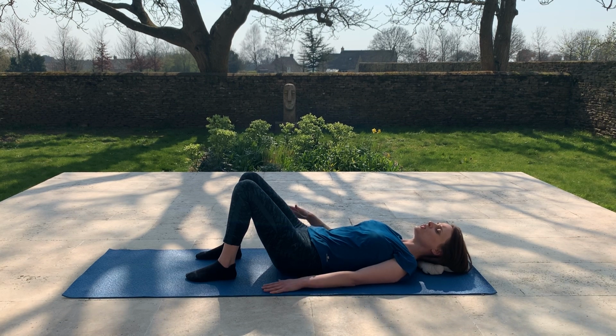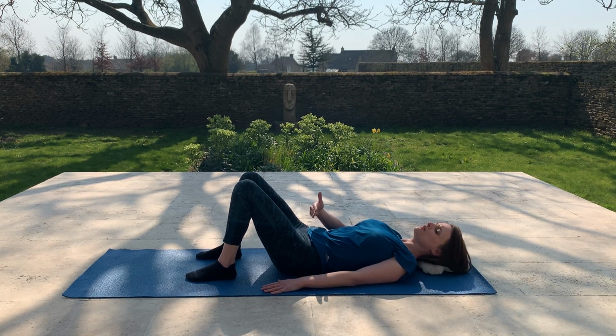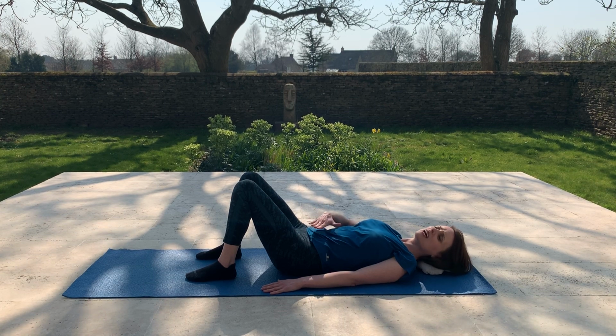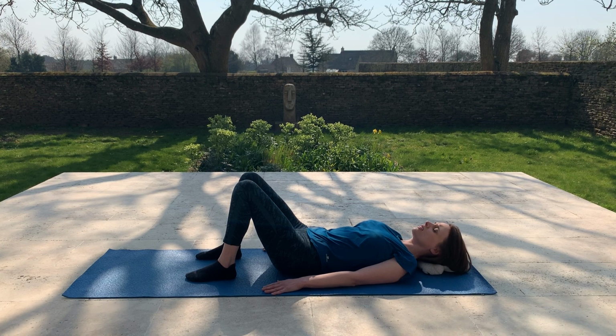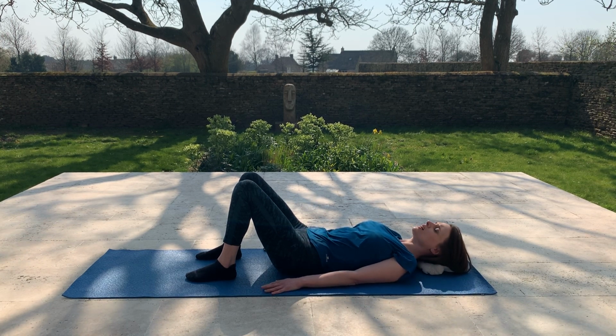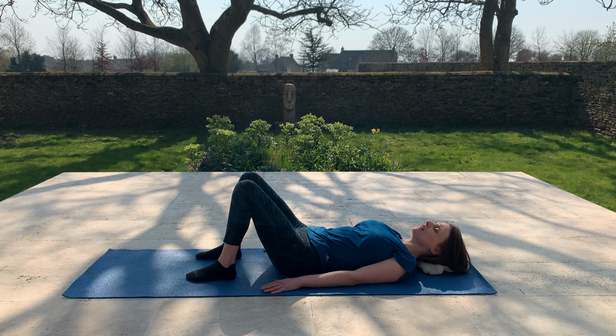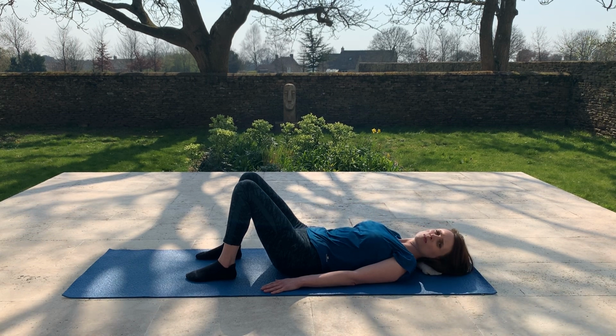And then in that position, we're going to get those core muscles working again. So like we said before, the pelvic floor needs to be slightly lifted, and you want to pull down very lightly on those lower abdominals. And then we're going to hold that position with that contraction while we take some nice deep breaths. So I want you to take a breath in through your nose and out through your mouth. And keep going in your own time, keeping hold of that core contraction all the way through the in and the out breath.